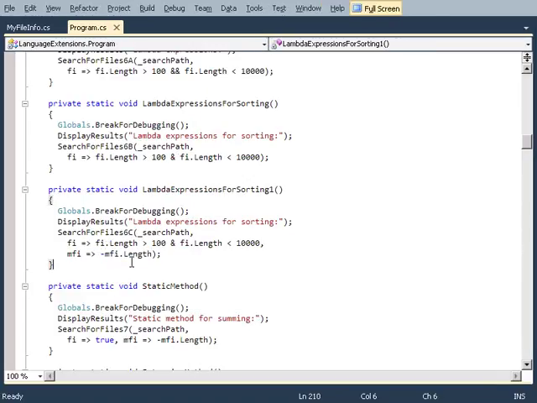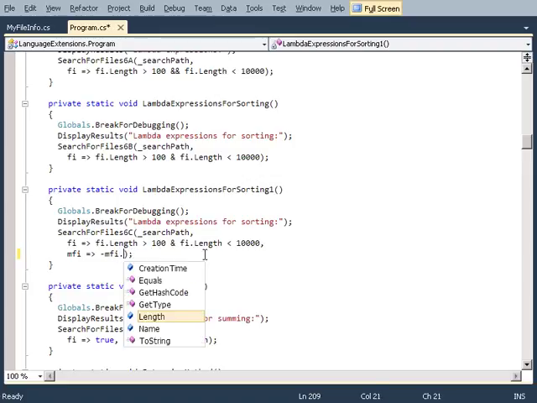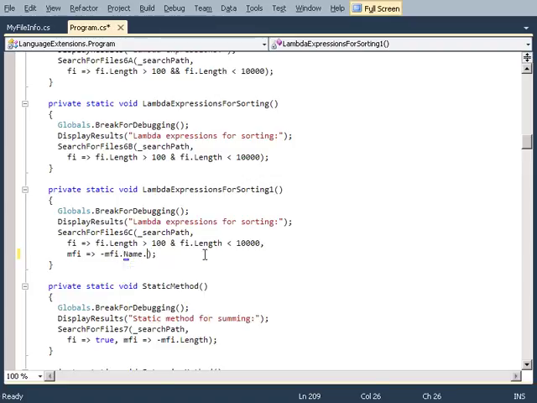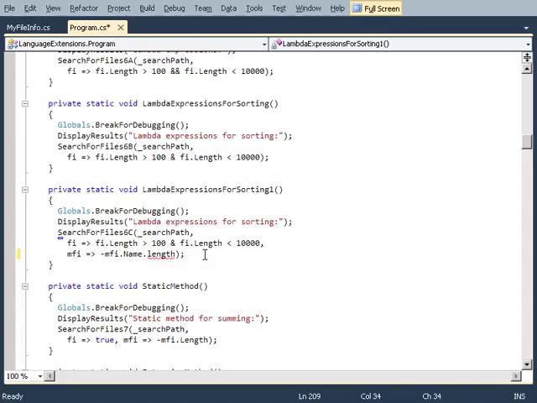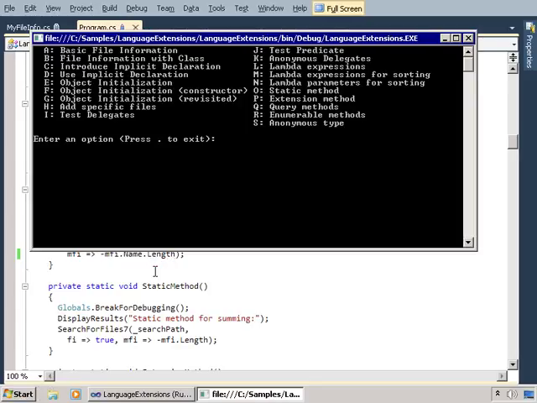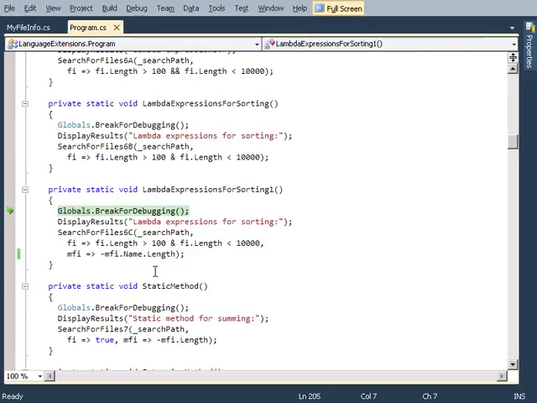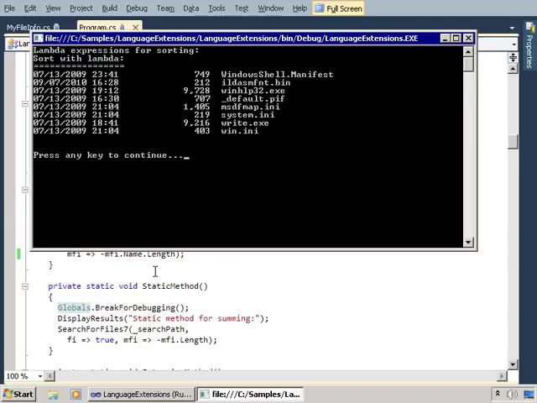Now, I could, of course, change this. What if I wanted to sort not on the length of the file itself, but on the length of the name of the file? That value has to return a long because that's how we defined SearchForFiles6C. It's returning a sort based on some long integer. If I run this now, just by changing that lambda expression, we should sort not on the length of the file, but on the length of the name of the file in negative order.